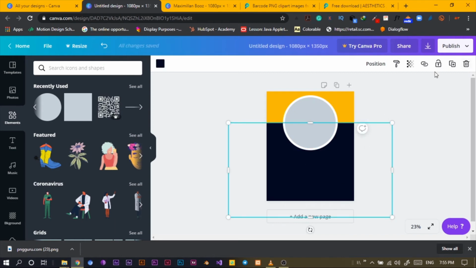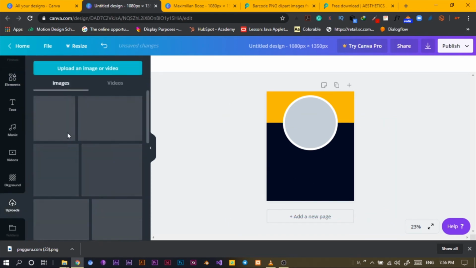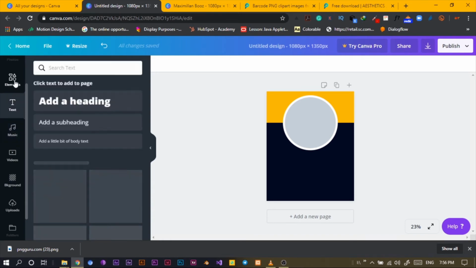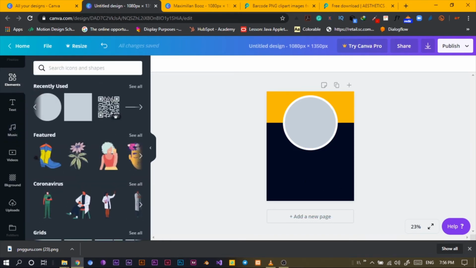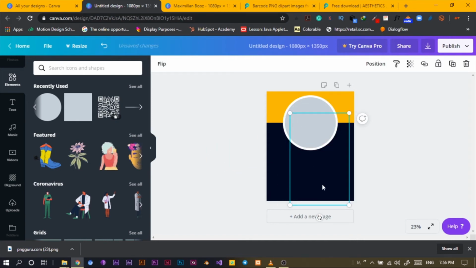So let me try and see if I can bring it. I'll just lock this because I don't want it to be moving around. And I'll come into my images, uploads. This is not going to load. My god, what can I use as an image? Okay, we'll still do something. I'll just bring this pretty lady. It's not even loading. Oh my gosh.